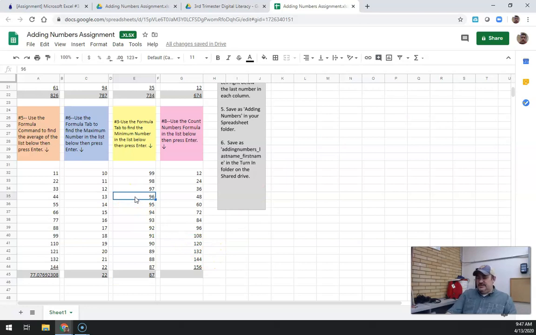What if this was 45? It would be 45. It's not hard to look through this. I think there's like 12 numbers in this list. It's not hard to just look through it real quick, especially since they're in order from 10 to 22, from 99 down to 87. It's not hard to know which one is the lowest number, which one is the highest number. However, it would come in useful if you had, like I said, a list of thousands of numbers.